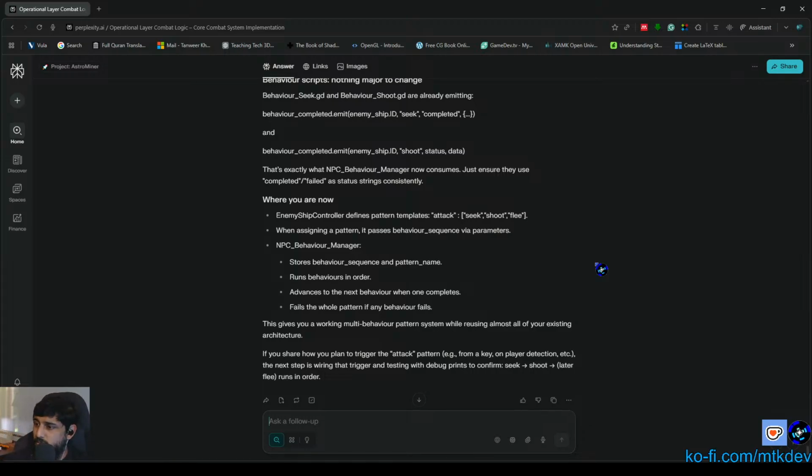And this gives you a working multi-behavior pattern system while reusing almost all of your existing architecture. And if you share how you plan to trigger the attack pattern, the next step is wiring that trigger and testing with debug print statements to confirm seek, shoot, and later flee runs in order.